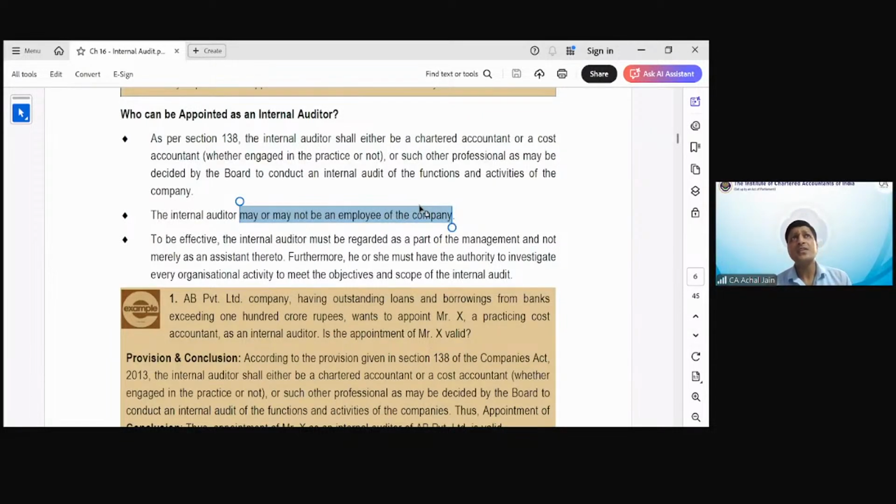Generally what happens is, if you look at some of the companies, and let's suppose internal audit is mandatory, so I'm just telling you the practical aspects, internal auditor is not considered to be of much importance. Why? They may just think that it's a compliance, and once the compliance is done, let's go about it, considering it as if it's a compliance. So that's why we'll have to do it. But they fail to understand that there are a lot of benefits associated with that. So if this is not done in an appropriate manner, this is going to have an impact on the functioning of the company. Moving further.